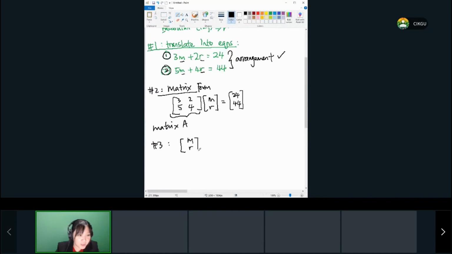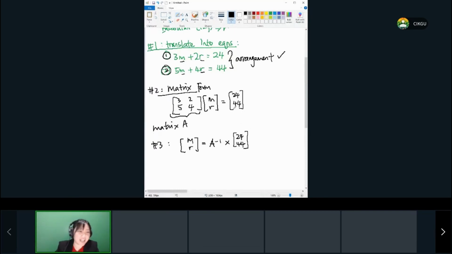So we only want to get M and R only. We want to throw this away. So how to throw this away? Matrix A, go here and must put in front. How do you remember must put in front or must put behind? I teach you a trick. You see, matrix A is in front of M and R. So if you want to throw away this, then the inverse you must also put in front. So like that, inverse put here in front, 24 and 44. Done.